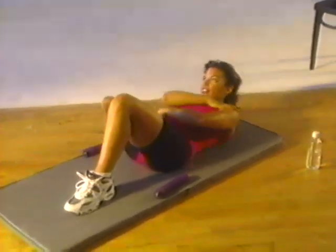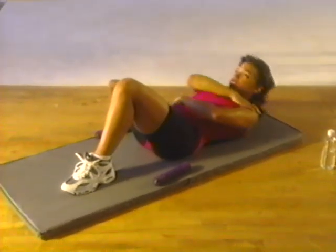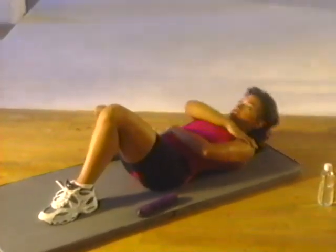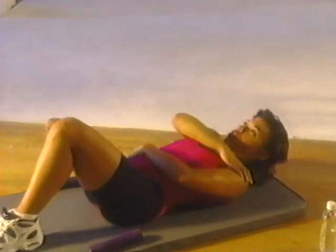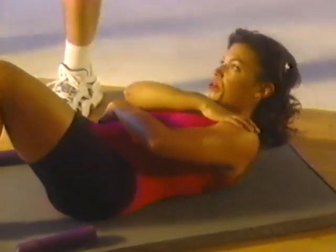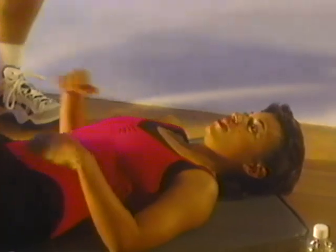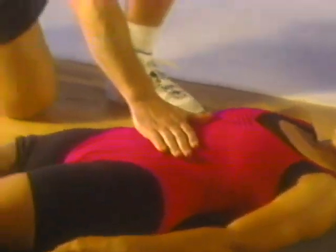You really exhale on every one. You work a lot deeper. You're right. You're doing great. Halfway there. Two more. Good job. And relax. Head rest down. Good job. So just legs stretch all the way out slowly. Just relax right there. Good job.